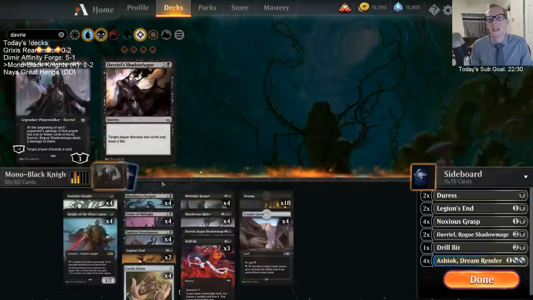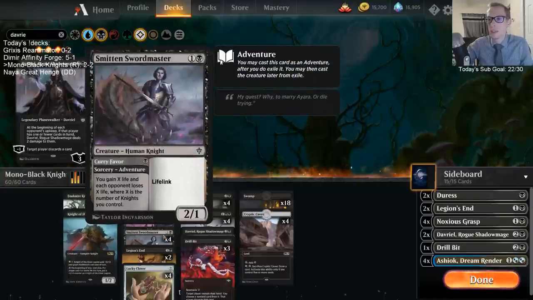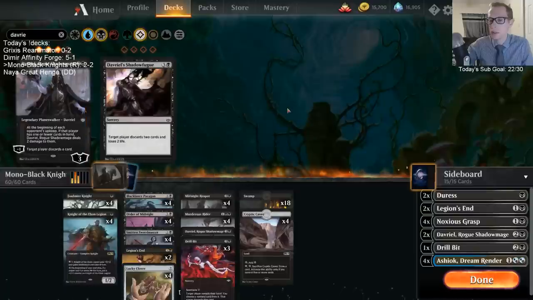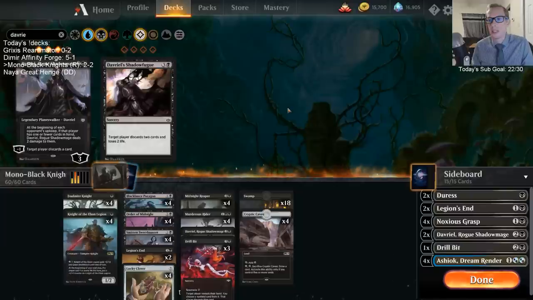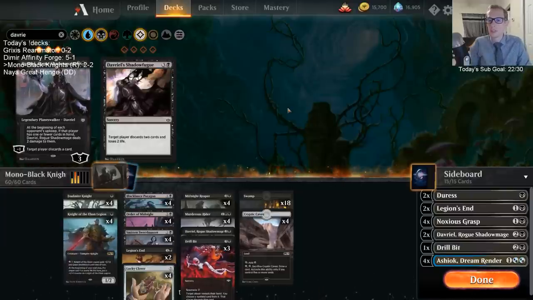All right. And I like Smitten Swordmaster, it's just really powerful against a deck that just wants to make a bunch of 2/2s and just play defense. If other people aren't really killing your creatures, you can go wide with Swordmaster. If you're going red, you could play Fervent Champion and the black-red 2-drop. Yep. Those are some good ones.